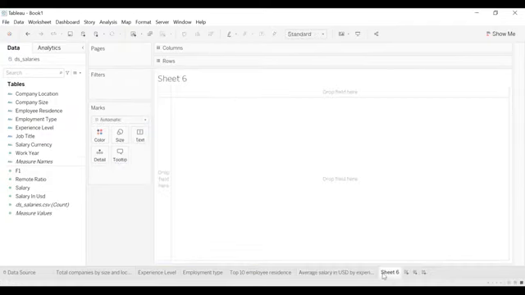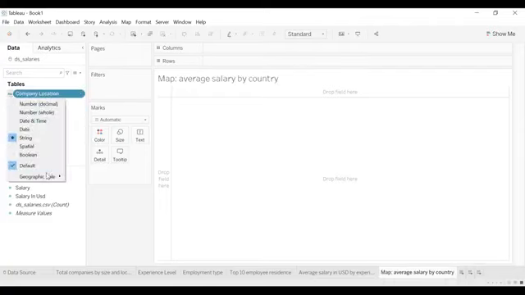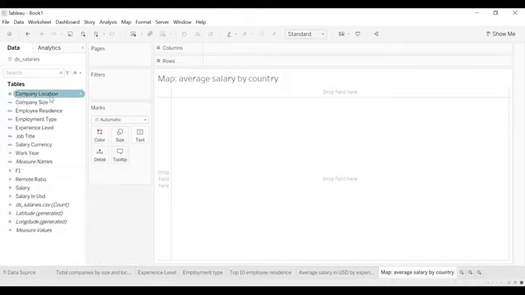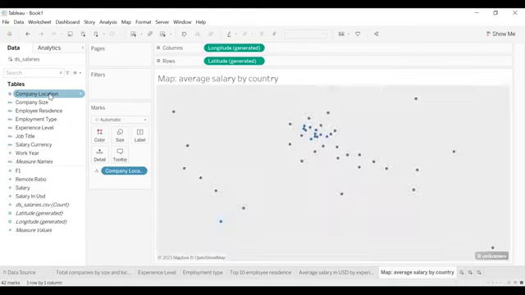Next, we are going to create a map for the average salary by country. So we select new worksheet, right, map. So average salary by country, right? And we change here, so we select geographical role, country, region, double click on company location.